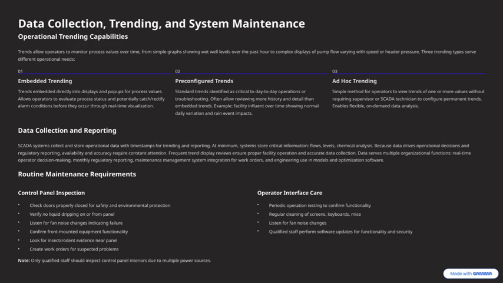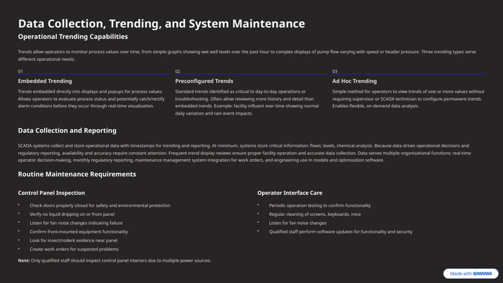Now, let's talk about the importance of qualified staff performing software updates. This ensures both functionality and security are maintained at the highest standards. As you listen, pay attention to any changes in fan noise, which can be an early indicator of equipment issues. Regular cleaning of screens, keyboards, and mice is also essential to keep systems running smoothly and to prevent any potential malfunctions. Periodic operation testing is another key point. By regularly testing the system, we can confirm that everything is functioning correctly and catch problems early.